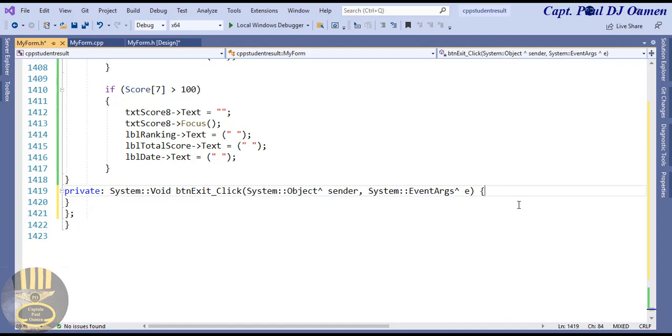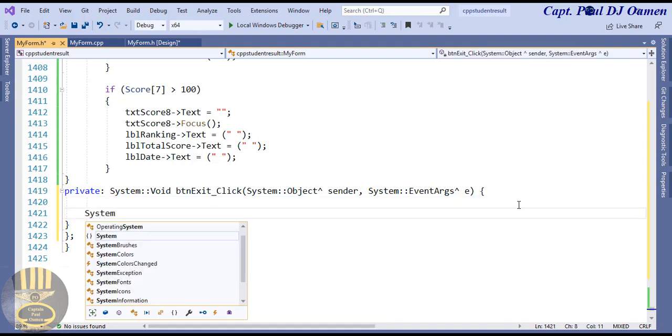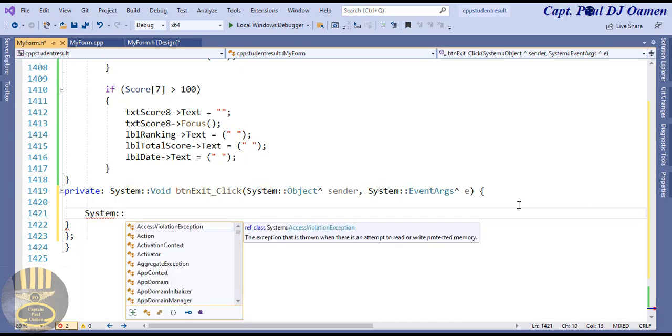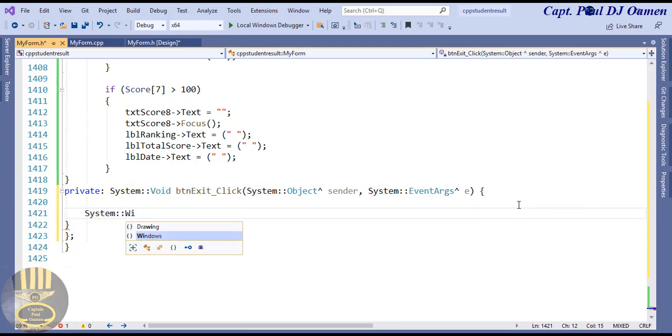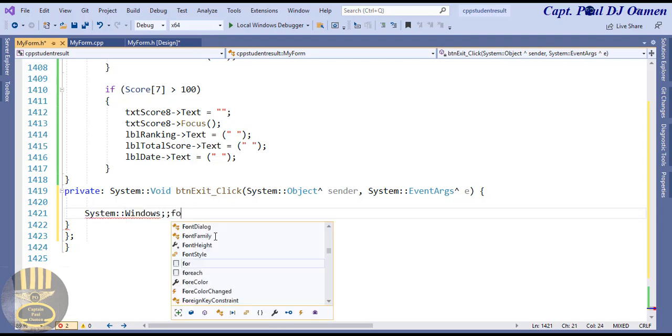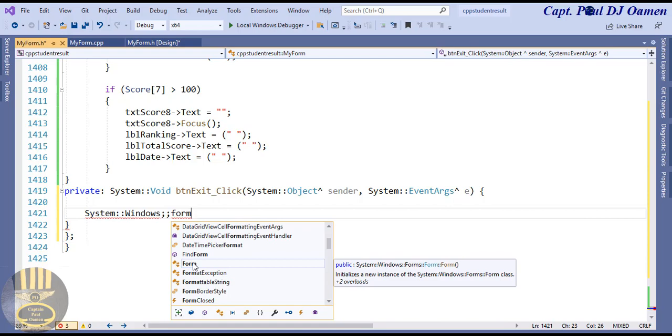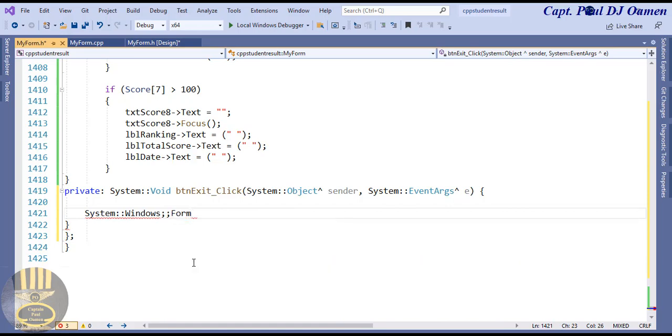And the first thing I want to do is I'm going to create the following function, which is DialogResult. So I'm going to say System.Windows.Forms.